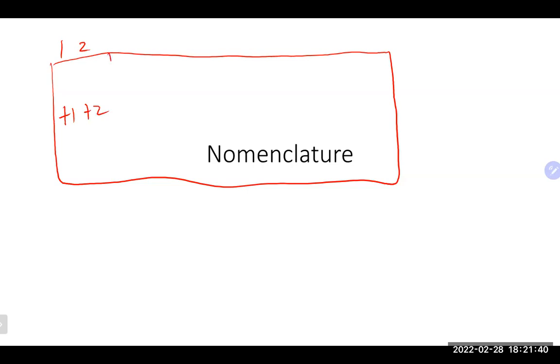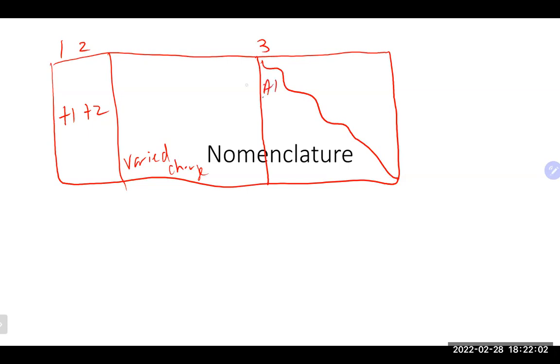Then we have our transition metals here, which can make a varied charge. They can have a variable charge. Then we go to group 3, and we have that staircase coming down right around group 3. Usually here it's aluminum we're talking about. Aluminum can be a +3. Then we go to group 4, 5, 6, 7, and 8.